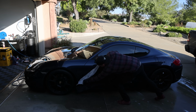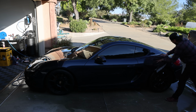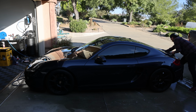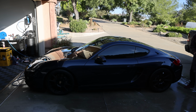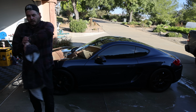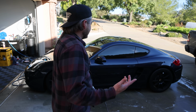If I had to say which one is doing a better job between the last two, they're different. This one seems to want to hold more water, but it doesn't seem to leave it as streakless, especially in the beginning. Towards the end, they're about the same. But is that everything? That's everything. That was 1 minute and 30 seconds, so still under 90 seconds.